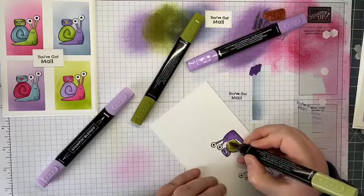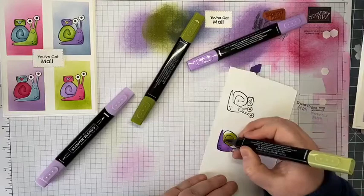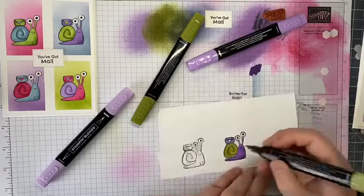So this is Old Olive, but as I say, we've got Blends in Granny Apple Green as well. That would look quite cool. But I just went Old Olive. Old Olive's always been my true faithful green.